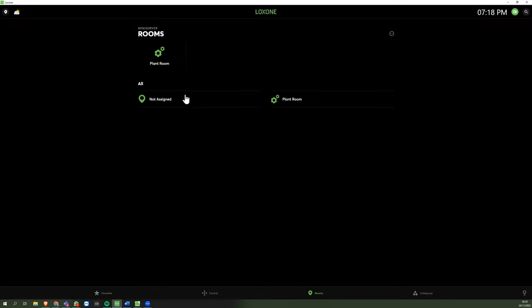Let's go to my rooms. We have the plant room in here already, and here it is. So, immersion heater, what is the situation? The boiler has stopped functioning the way you expect it to, and you have the immersion heater as a backup. The client wants to press a button, and then the immersion heater is going to start counting down. Obviously, we can adjust the timer. You can say, okay, I want to have it for half an hour, I want to have it for an hour.